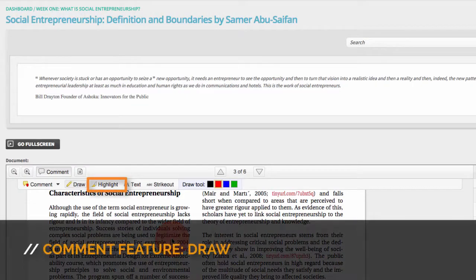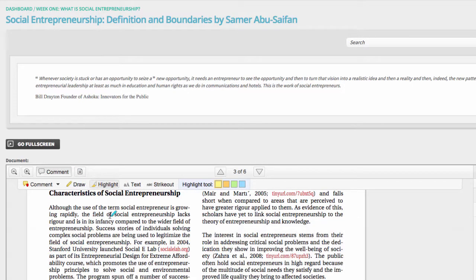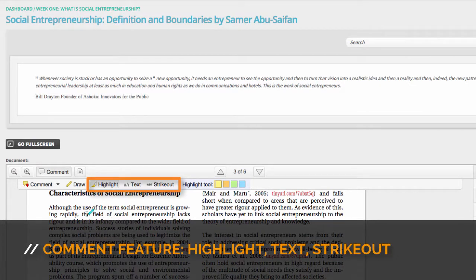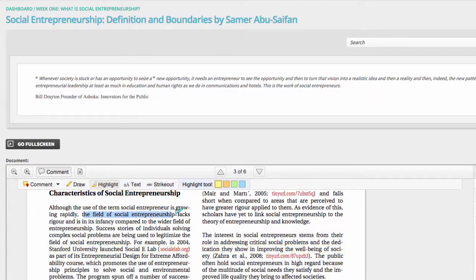On the LMS, it depends on their preference. If they like to keep it neat, they can also choose the highlight option. Also part of this feature is that they can put in text or strike out some lines on the document.